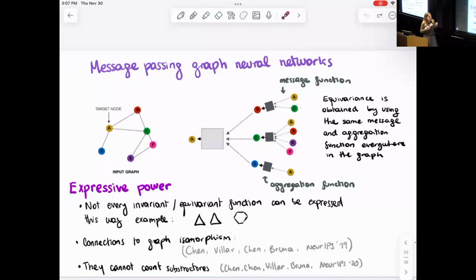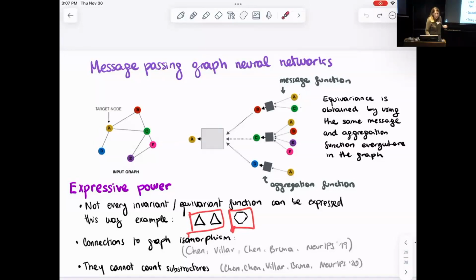this architecture is not very expressive. There are many functions that you cannot express by just looking at the properties of your local neighborhood. For instance, if you take a graph that has these two triangles and a graph that is just this hexagon, these two graphs locally look exactly the same because every node has a neighbor that has two neighbors, and each one has two neighbors, and that's it. So using this message passing idea is not sufficient to distinguish classes of graphs that are very, very different.